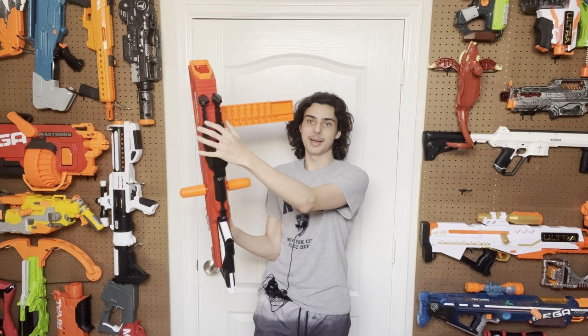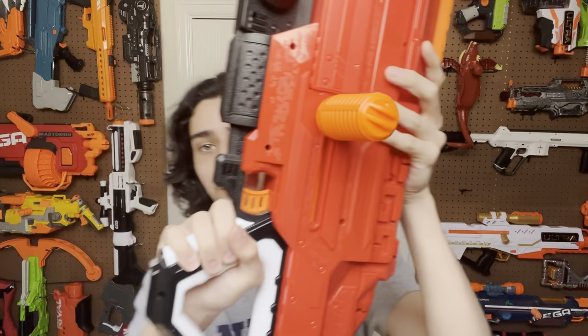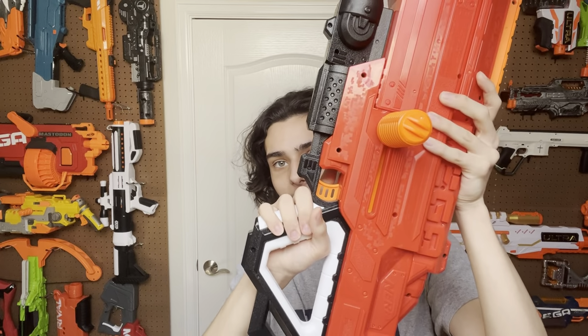But what about the ergonomics? I mean, you've kind of got this foregrip here, except it's a bipod, but we'll get into the bipod later. It does work as a pretty good foregrip. The main grip, oh no. Oh no. This is like an Elite Junior sized grip. Look how tiny it is. It's very small. It's a pistol grip. And the stock isn't even a stock. It's a retaliator stock. It's like a wrist brace.